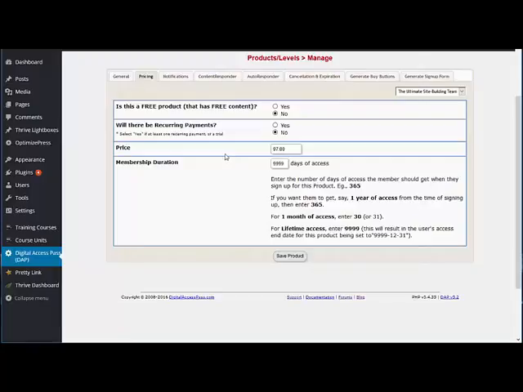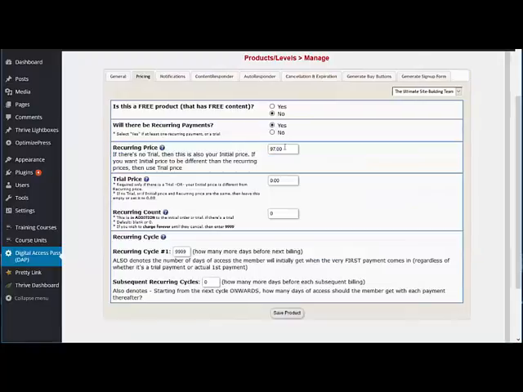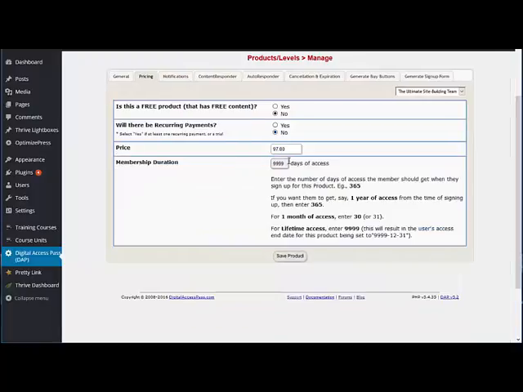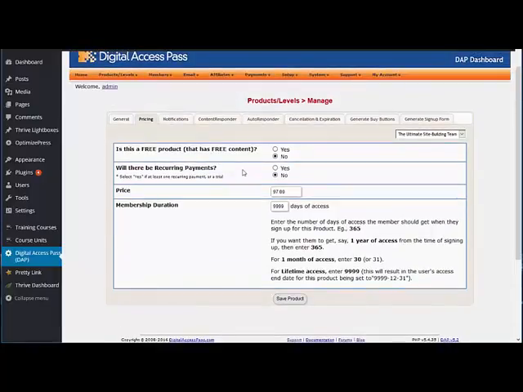If you want to charge the users every month, if it's a monthly subscription, you can do that, or an annual subscription, however you want to sell, you can set up those rules right here. If you are going to require them to pay a subscription fee, then set it to yes and specify the details here, and if not, set it to no. Here I'm selling it as a one-time product. I'm setting the membership duration to forever, so they purchase the course and they receive forever access. So in DAP, everything is a product. Your course is a product in DAP.